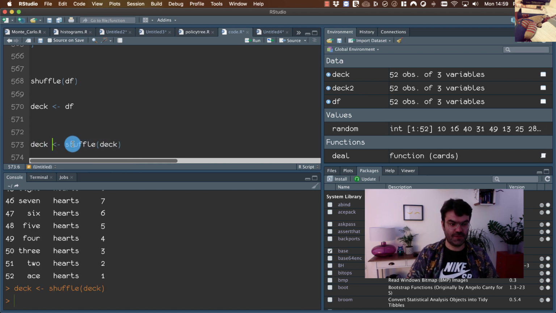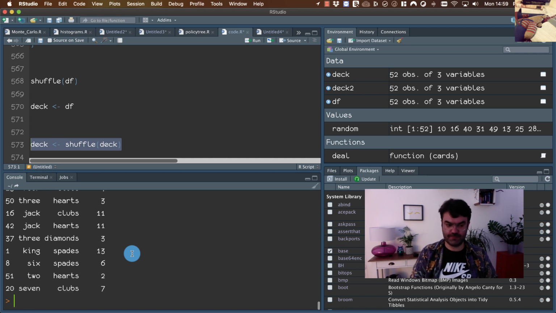So here we provide deck as an argument of function shuffle, and the output of the realization of this function is assigned to object deck, which was our input argument. Yeah, and this is it.